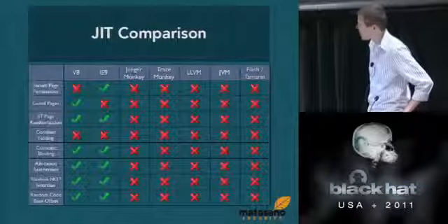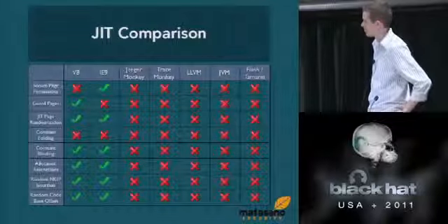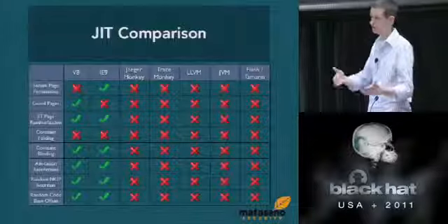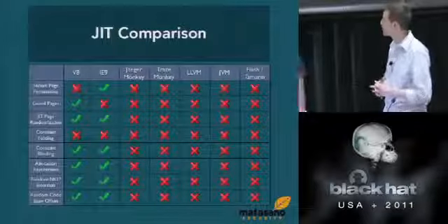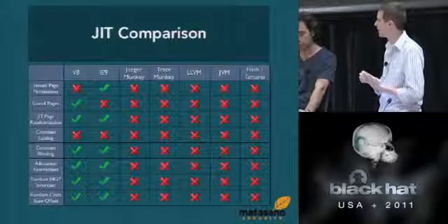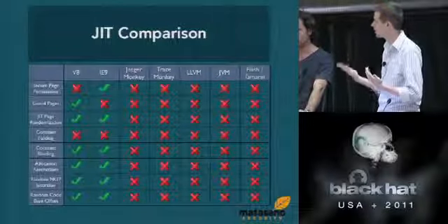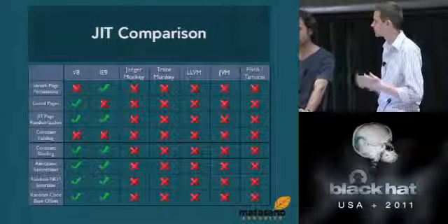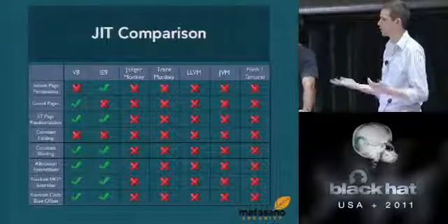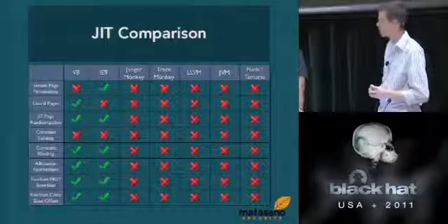Also, something worth noting here is after the original JIT spray attack, there was some code committed to the Tamarin project, which shares the NanoJIT engine with Firefox, if you remember from the beginning of the talk. And there's some code in there that emits a bunch of random NOPs in memory. And that code was shared by a Tamarin developer to the Firefox project. But we started looking at the code and we realized that it's turned off. So that protection mechanism was never actually in place. So we didn't give them credit for it, but the code is there.